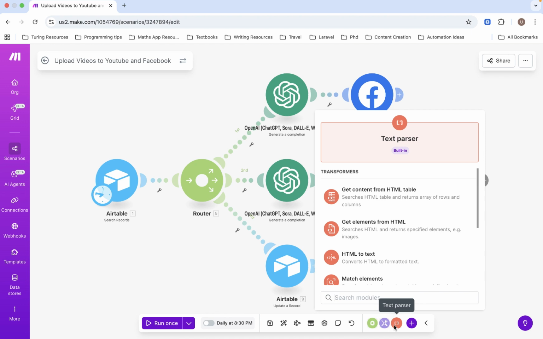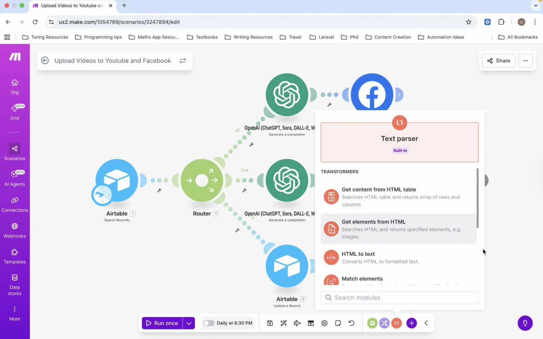These are tools that can be used to retrieve desired elements from an HTML code. So let's say you have an HTML content and you need to search for a specific element. This is where you come to. Or maybe you want to find exact string elements matching a search pattern from a given text. You have a text and you need to find some specific text. Then this is where you need to come to utilize the built-in text parsers. You can also use it to search for specific values or regular expressions and replace them with the desired value.